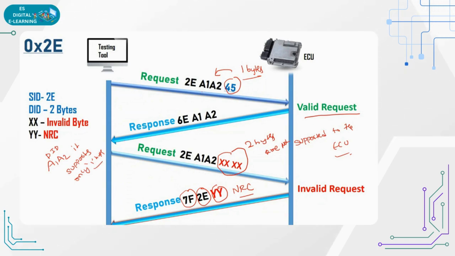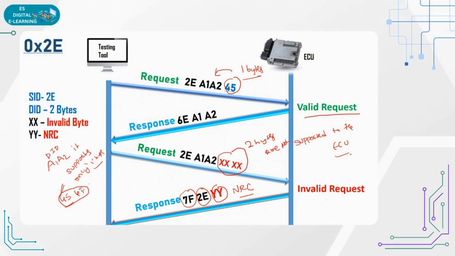So when we write 45 as 1 byte, we are getting the positive response. If I try to add my data again here, instead of 45 giving like 47 and more, you should not write like this, because you need to follow the specified format. It will support only 1 byte. It will take only 1 byte. If you are adding additional bytes, it cannot support.